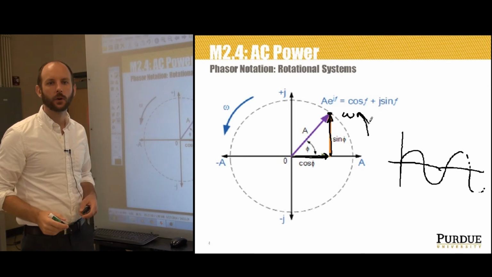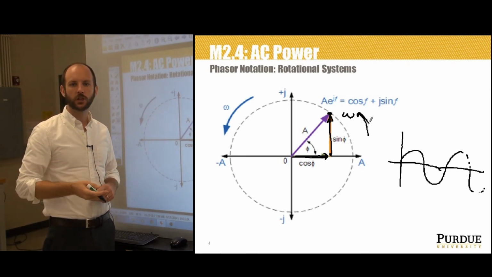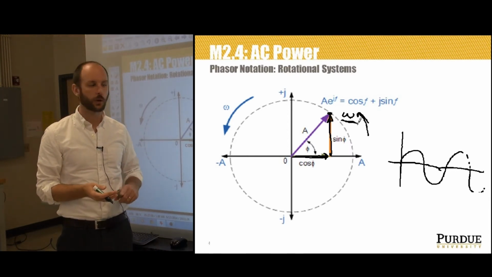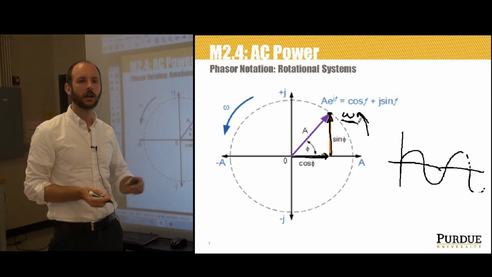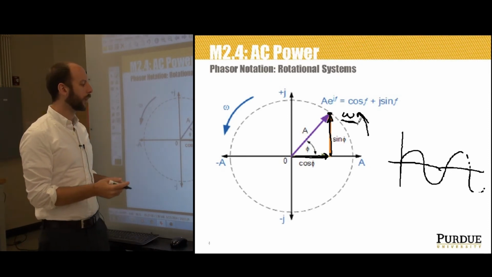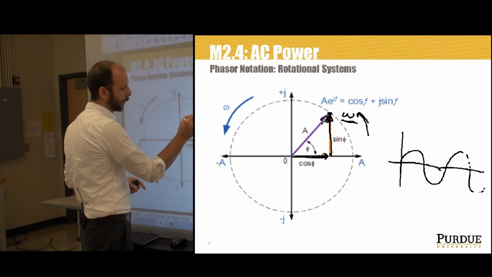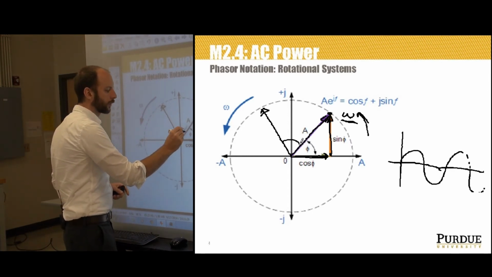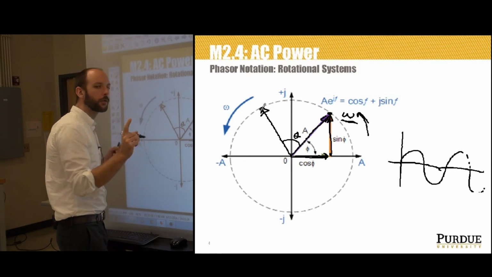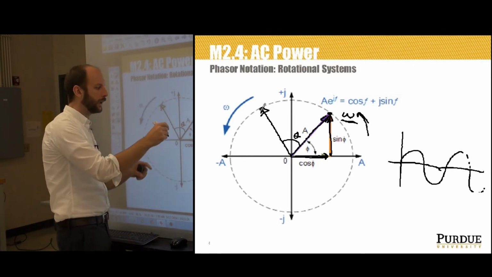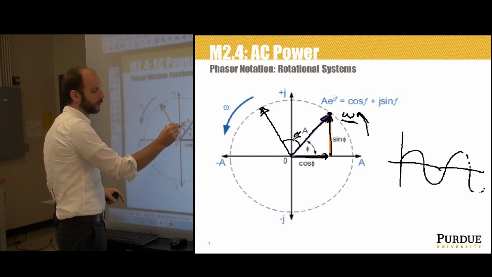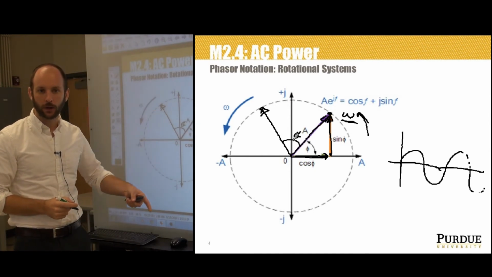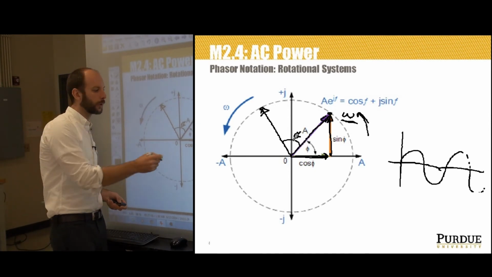And we talked about this already. Because in AC power systems, we generally assume voltages and currents to have the same constant angular frequency, that frequency doesn't change whether this vector represents a voltage or a current, so we typically ignore the counterclockwise rotation. We've got two vectors, right? Let's say this purple vector represents a voltage. We may have another vector that represents a current. And what we're concerned with is the angle between them, because while they're both rotating, they're rotating at the same speed. Therefore, the angle between them, phi or theta, whatever you want to call it, remains constant. So thus we can indicate the quantity as a fixed point on the circle, or more commonly as a vector pointing from the origin to that point.